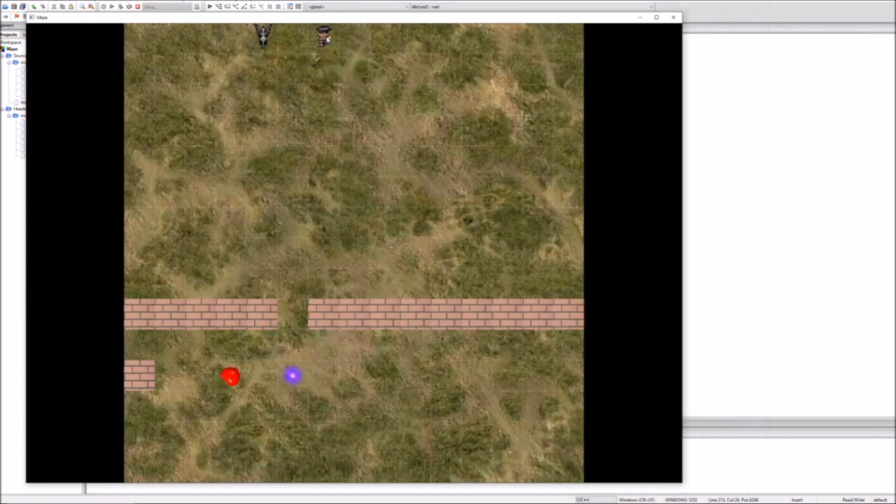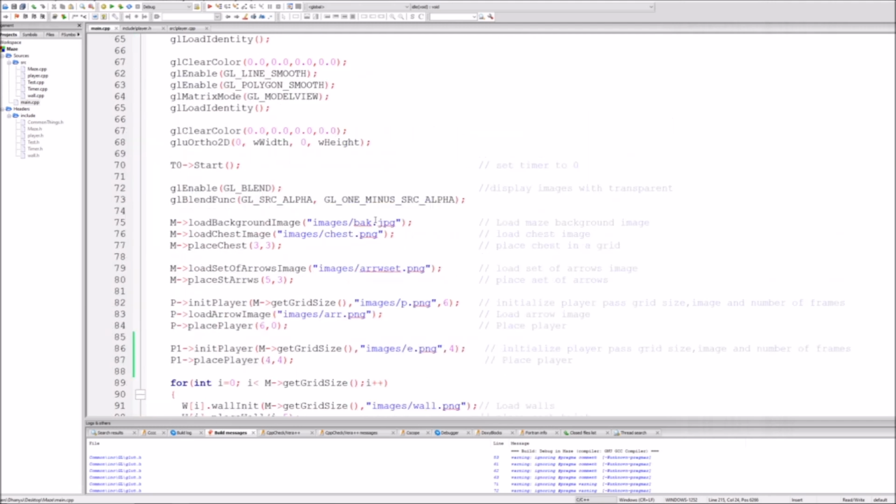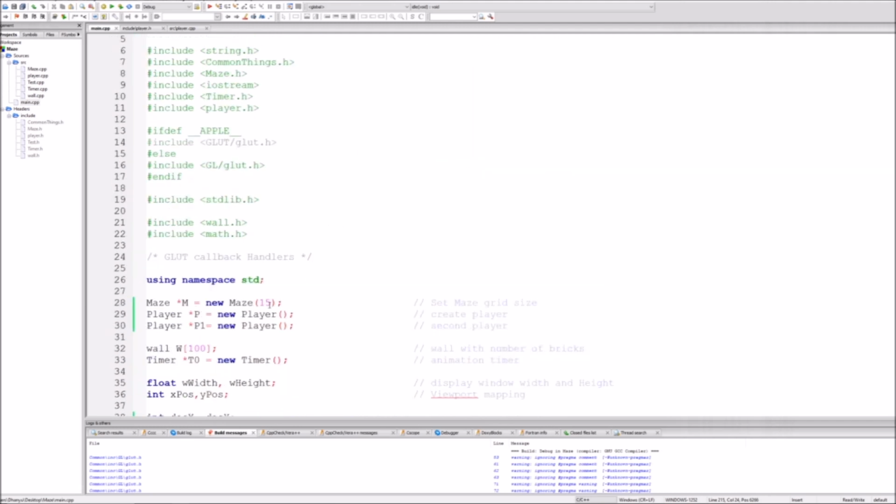Here you can see now he's moving, and he's moving, and he's moving. So now it's activating one person at a time, right? This is good. So now I can use my mouse to control things, right? Okay, all right, so let's go back. For this purpose I'm going to reduce the grid size so you can see better, because it's a demo. Let me put 10 here for now.